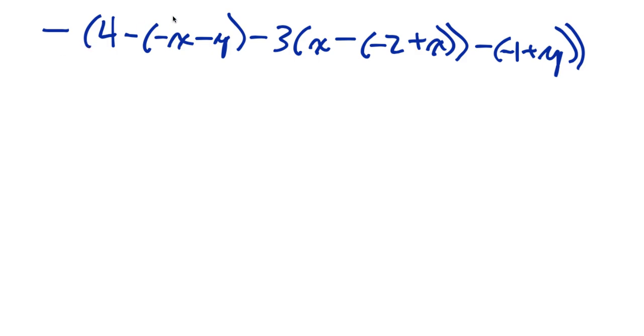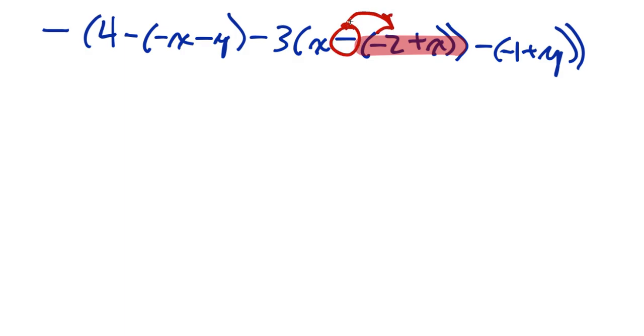Okay, we got this pretty large and complicated expression here. What we're going to do is work from the inside out. So what that means is we're going to work from this -2 plus x, because that's the inmost parenthetical expression. What we're going to do there is just distribute this negative sign.